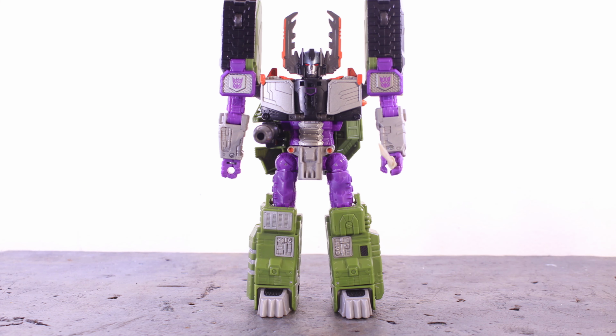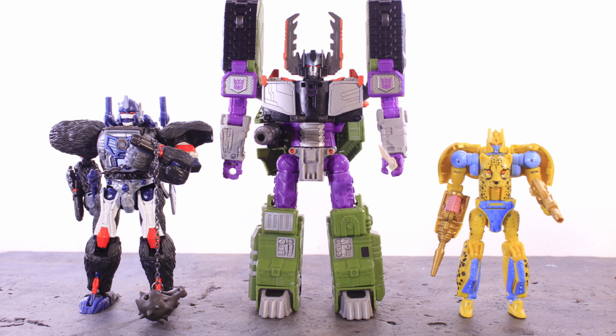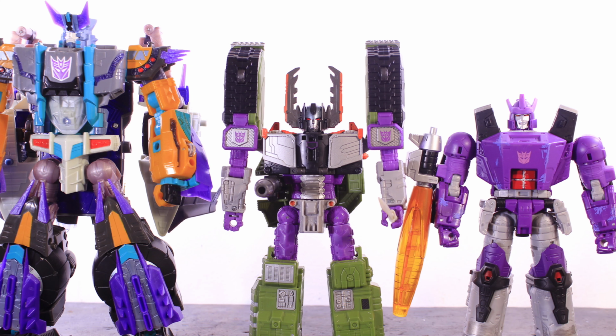Now to go totally random, here he is with Leo Convoy and Beast Wars Grimlock. I don't know, I just think these look great together, and I love Beast Wars Grimlock and Leo Convoy. Here he is with Optimus Primal and Cheetor. Here he is with some fellow David K era Megatrons, and this is just absolutely awesome. RID 2001 Optimus and Magnus looking great. Love the colors and how they pop. And then with some more David K goodness, Cybertron Megatron and Galvatron G1, which if you know, you know.